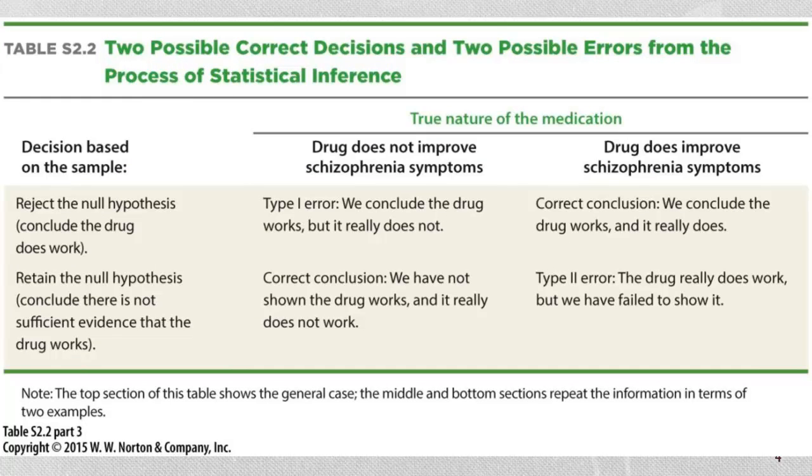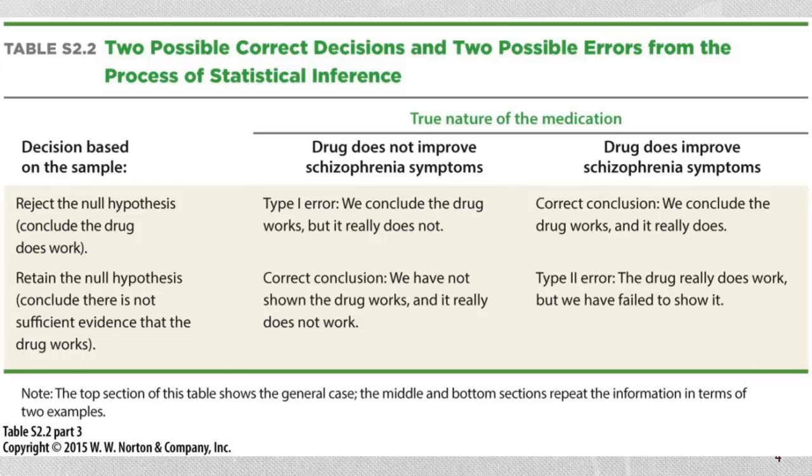What if we have a situation where we have a drug that we are claiming can improve the symptoms of schizophrenia? So our research question is just that. Our null hypothesis would be that the drug does not have any change, does not improve the symptoms. Our alternative would be that the schizophrenia does get better because of the drug. And of course we have 4 decisions here. Top right, lower left cells there, we make a correct decision. We conclude the drug works, and in reality it does.